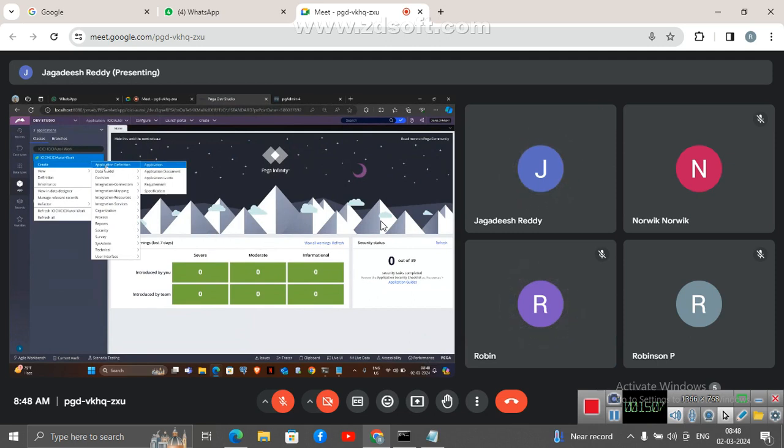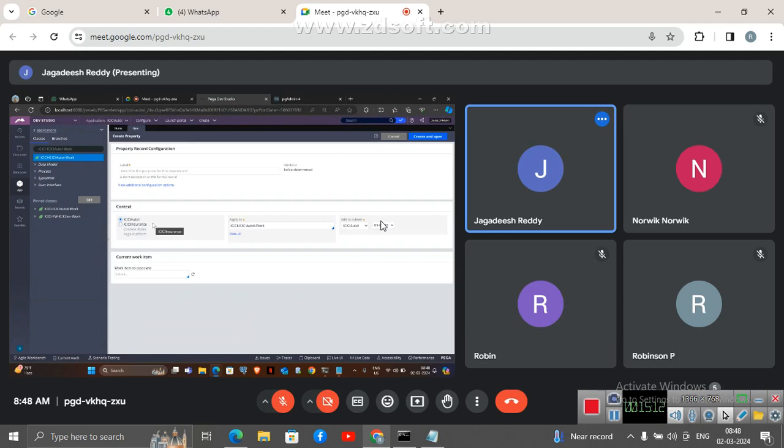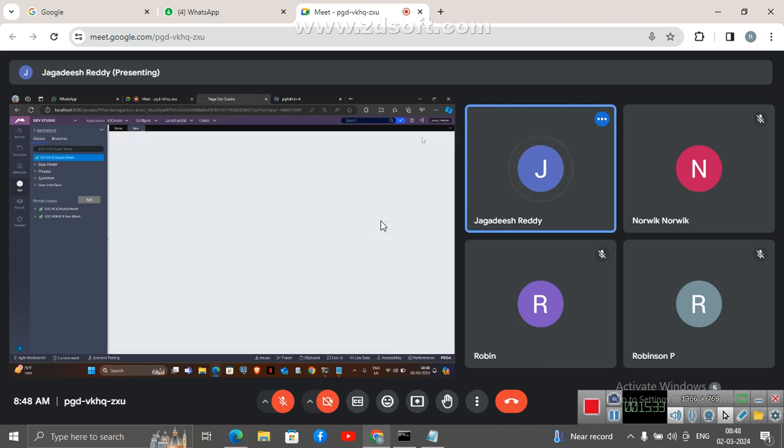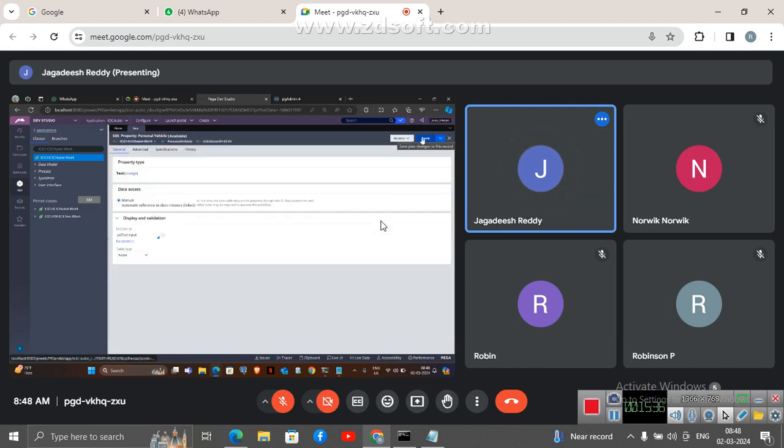So create data model property. It is personal vehicle, in the implementation work class. Now create. Now change it to the single page.